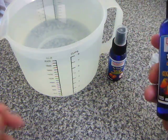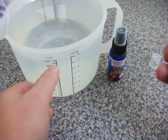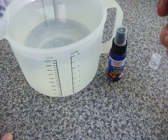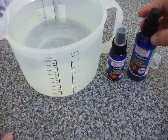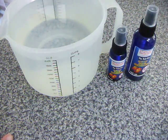All you've got to do is just have the amount of water. So at the moment we're using 2 litres of water. Now each pump from this will neutralise 1 litre of water. So I've got 2 litres of water there. It's just a matter of doing 2 pumps into the water, and that will instantly neutralise the ammonia and chlorine from the water, making it safe for your betta and fighting fish.